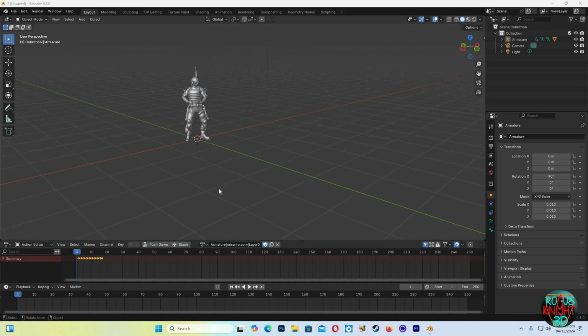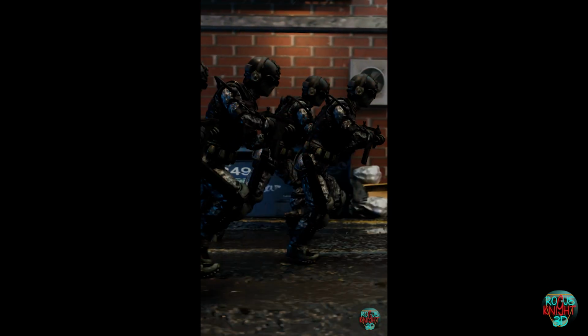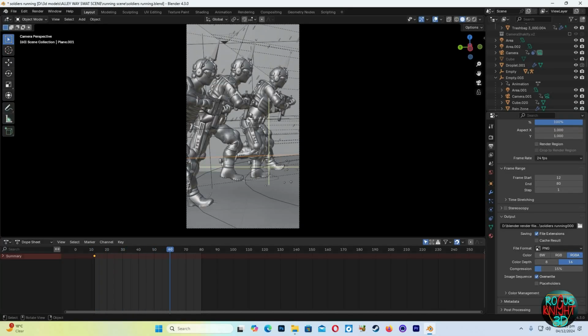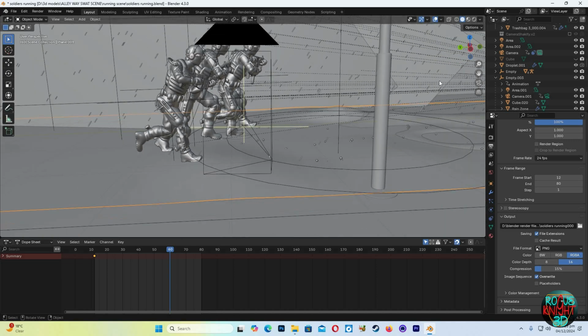Today we will learn how to copy animation from one model to another the easiest way. This right here is the same swipe guy I used from a short animation which I posted earlier. Here you can see a couple of guys are running.